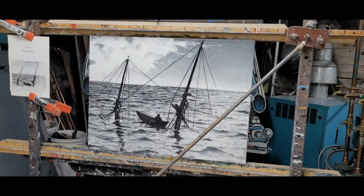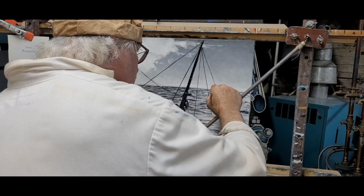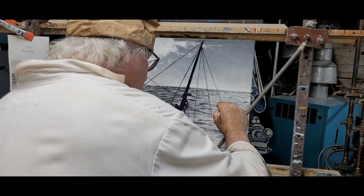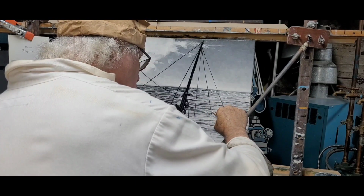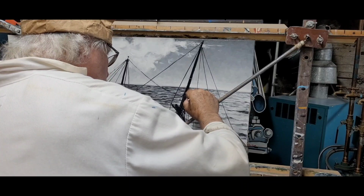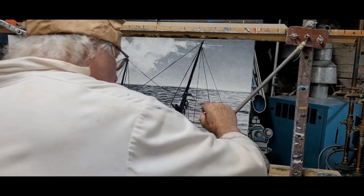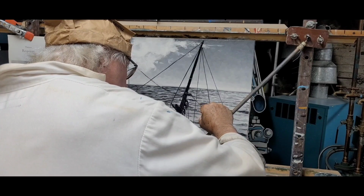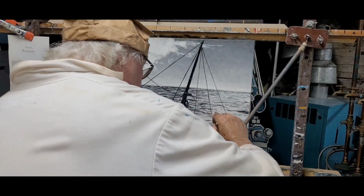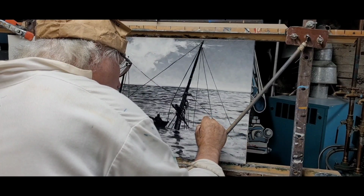You can see how these lines really make this picture look incredible, don't they? The ropes from the mast. You can see how they go into the sea. So this one got right there. Oh yeah, right down, right into the water. And this one does go into the water. It goes into the water right there. Okay.